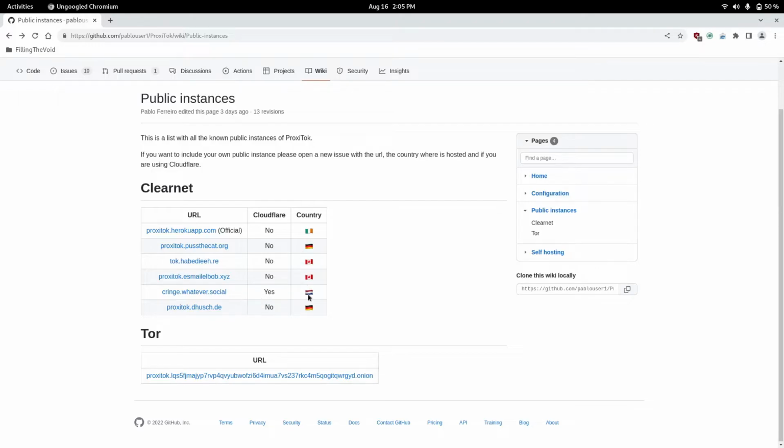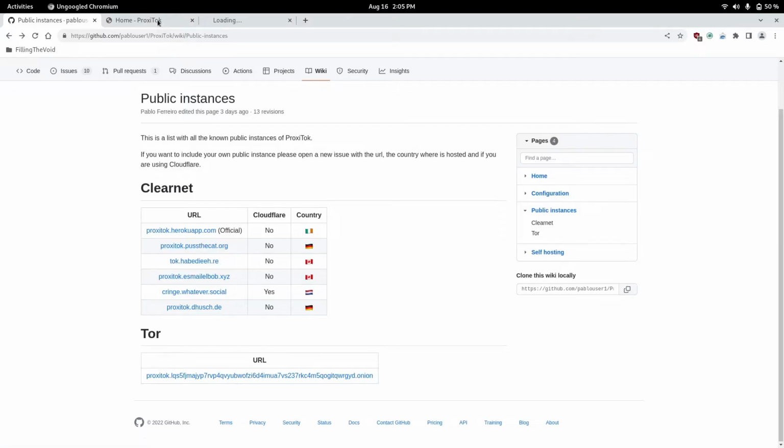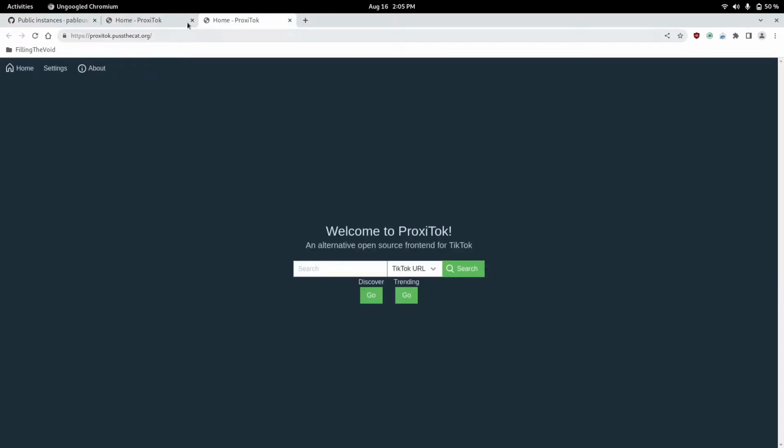So this one right here is hosted in France, or Netherlands. I thought that was France. This is France. Or Ireland. Wow. I don't know any of the country flags. This one's Canada, though. That one's easy. So we'll go ahead and do this one in the Netherlands, and we'll go to it. You can see it's the same thing. And this one in Ireland is the same thing, too.